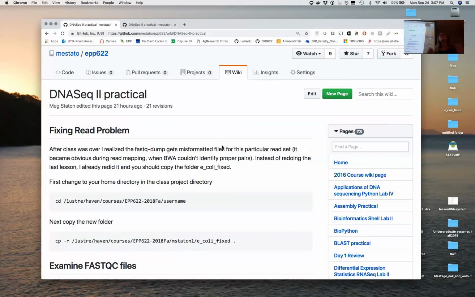I almost thought we should go through and look at the error, because it took me a while to go all the way back and figure out what had happened. But when you try to map those reads, the mapper says there's no paired information. I kept saying, no, no, no, these are paired. I kept trying to force the mapper to treat them as paired. And the mapper kept saying, I can't identify pairs. So then I started looking at the FASTQ files, and that's when I realized that if you do head, and I was just really quickly doing head and saying, oh, they look like FASTQ, moving on.